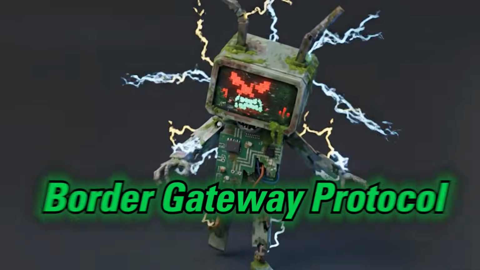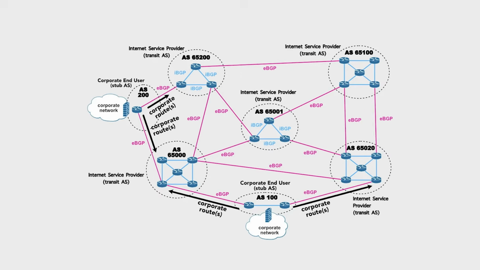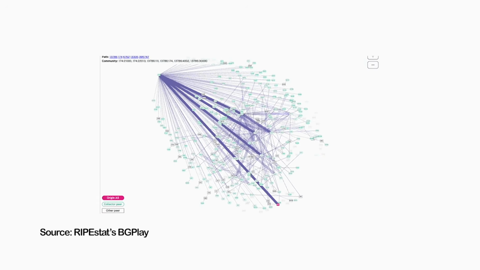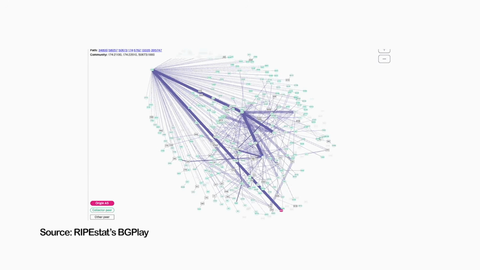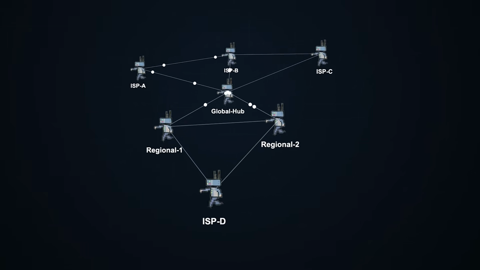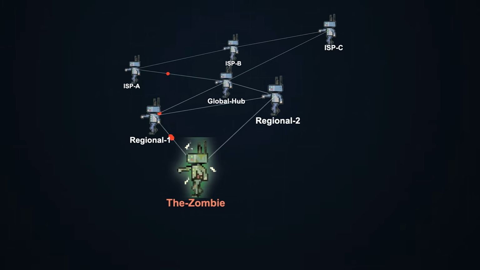BGP stands for Border Gateway Protocol, and it is the way big networks announce which IP addresses they can deliver traffic to. And the internet is connected by this huge global map that tells networks how to reach each other, and all of this is maintained through the BGP system. And for the most part, this system runs smoothly, but sometimes unexpected zombies appear in the system. But why does that happen? Well, that's what we're gonna find out in today's video.